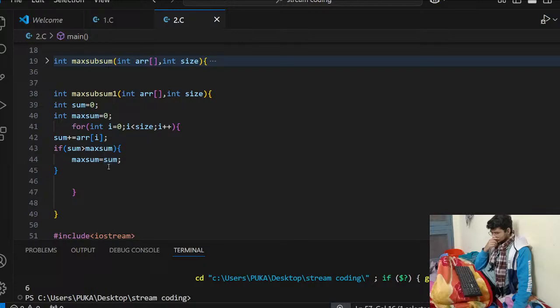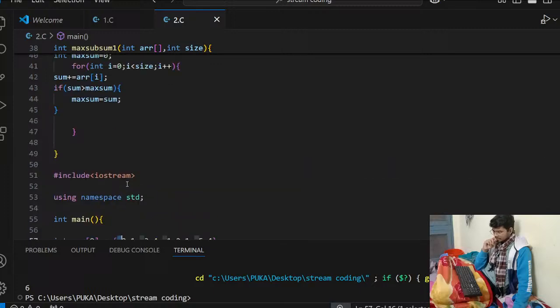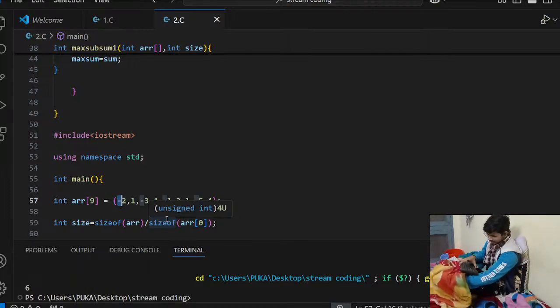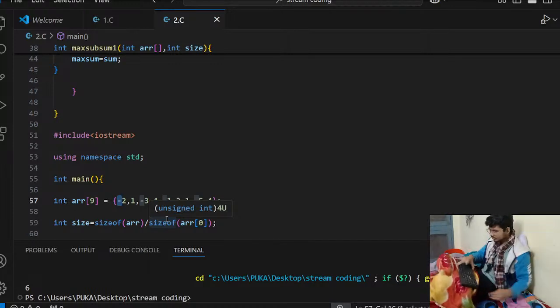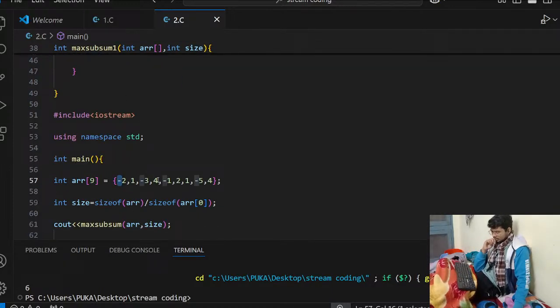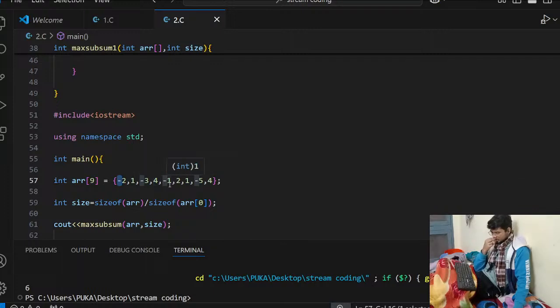No, so maximum will be 0 only. Then 1, so sum will be -1, maximum still 0. Then -3, it will be -4, maximum is still 0. Once it gets 4, sum will be 0 and maximum will again be 0. Then -1, no, it's not working.